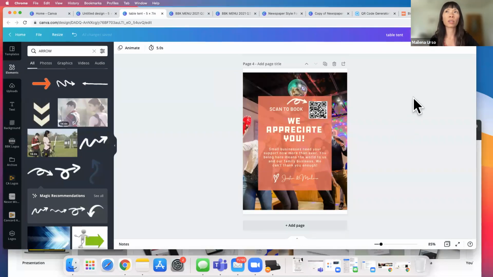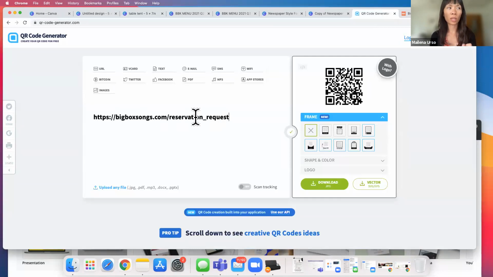So maybe for you, it's make a reservation at Havana or order online, and maybe it goes directly to your online ordering site. Or I know a lot of restaurants are doing this too, where they don't have menus in their restaurants and they have instead the QR code on the table and the customers scan the QR code to see the menus on their phone. And so that's what you would do. The URL that you put here would go to that menu page. And then the QR code would be generated and you could print those off and put them on your tables.